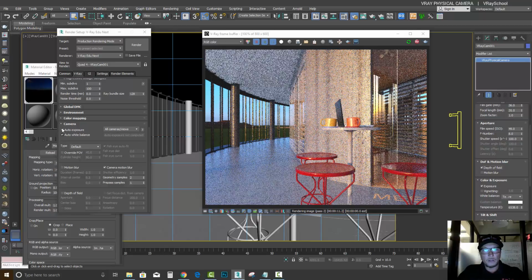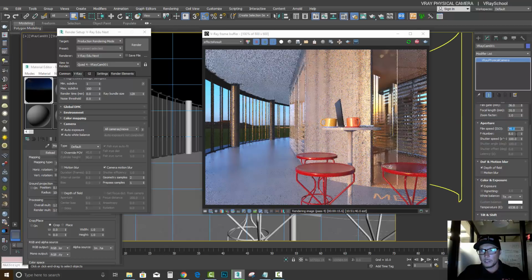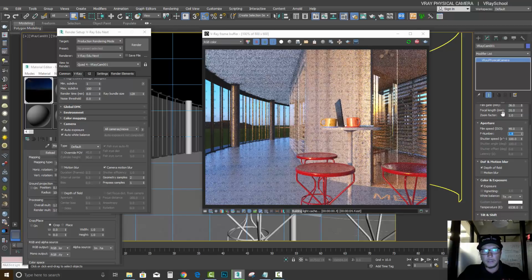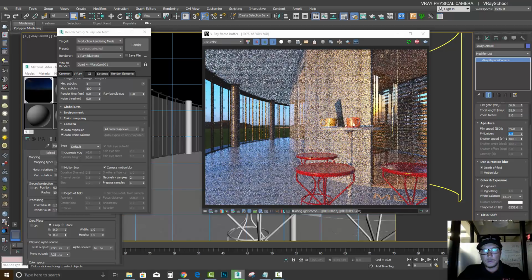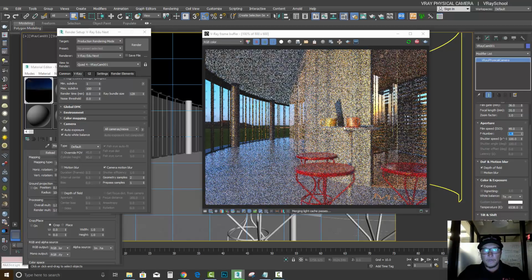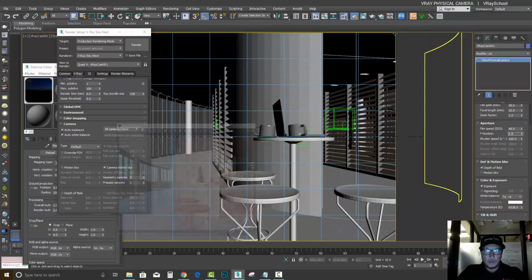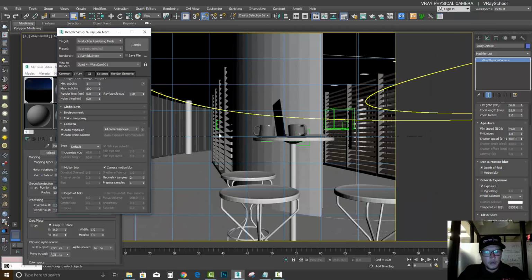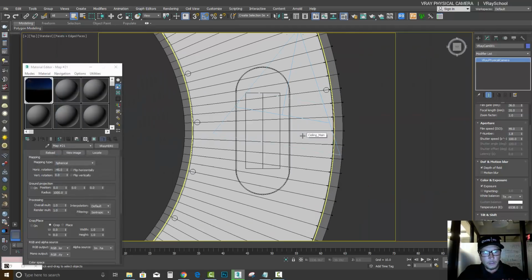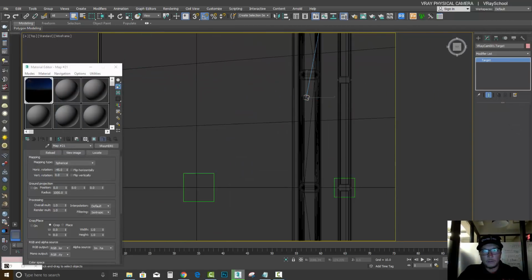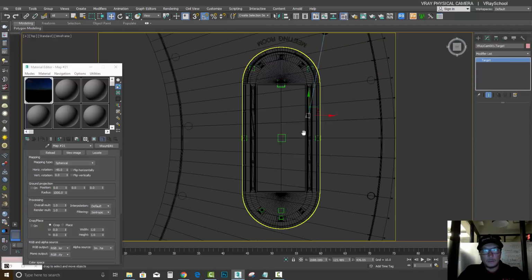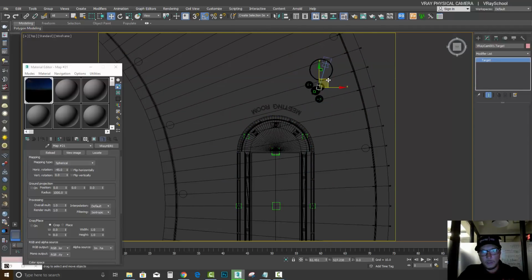So with those two active, let's change our f number to something like 1.8 in order to focus on our mugs here. Let's just make sure that the target is pointing to our coffee cups. Alright, so right here we gotta focus on the table.